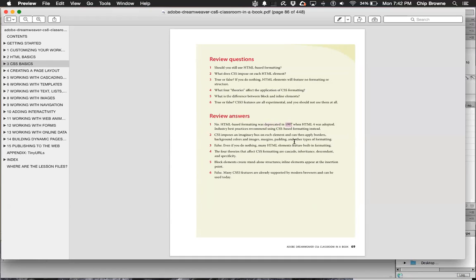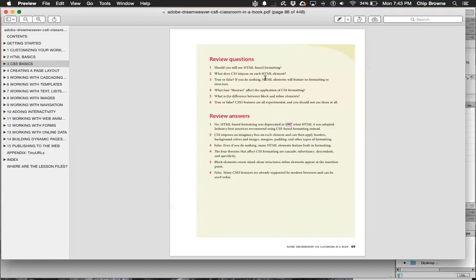It's like wearing white socks. You don't want to do it. When HTML4 was adopted, industry best practices recommend using CSS-based formatting instead. So beginning in 1997, HTML4 came out. That's when CSS1 was released, or maybe I think it was possibly 2 at that point.